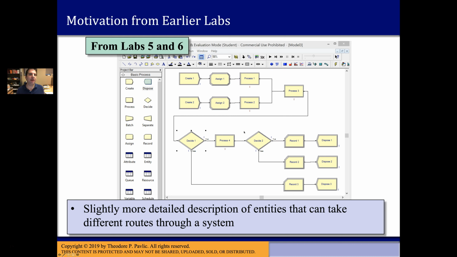But in the end, it might be a lot more realistic, and it might even be easier, because maybe this process has a relatively simple distribution, like maybe just something exponential, whereas the massive process of going through this entire manufacturing and test center, if we were trying to model that as a single service time distribution, it might be very difficult for us to figure out that distribution. So there can actually be simplicity in expanding these distributions. It can become simpler, and it certainly becomes more realistic.